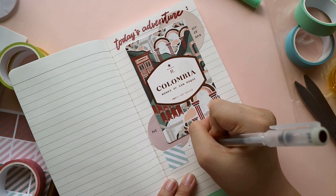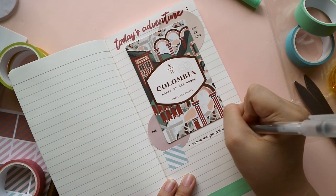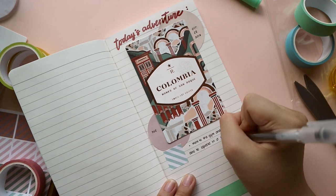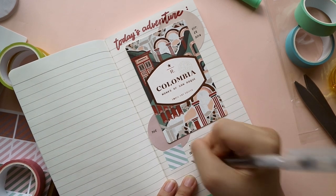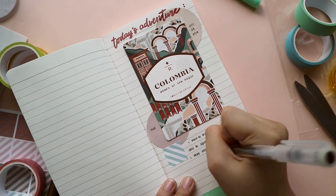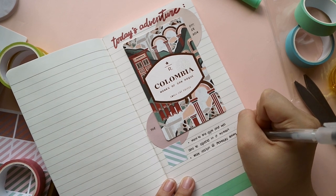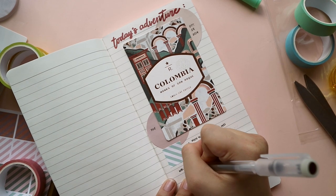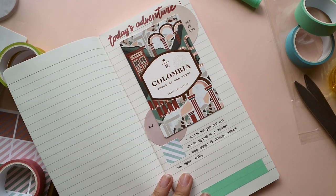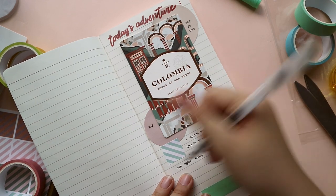So I'm just going to write out what I did today. Basically went to the gym, and then work session, and Starbucks Reserve — which is where I got this one. This type of bullet journaling is actually a simple listicle, which I think is really efficient, especially if you're using a lined layout, because then you just put it in bullets and it's easier to put your words across.